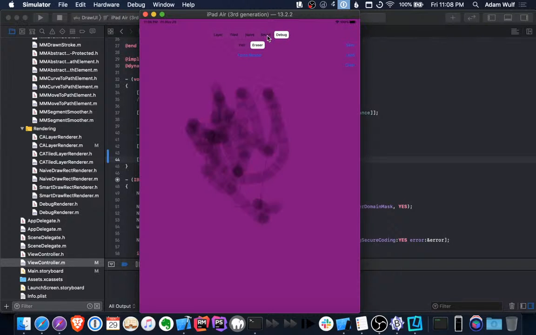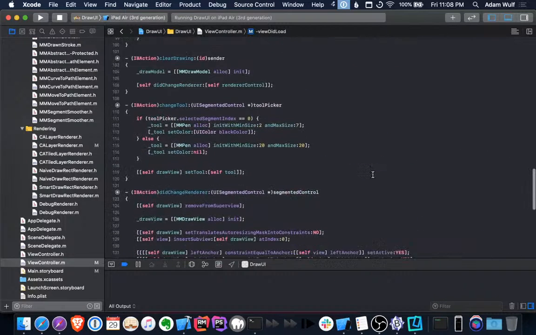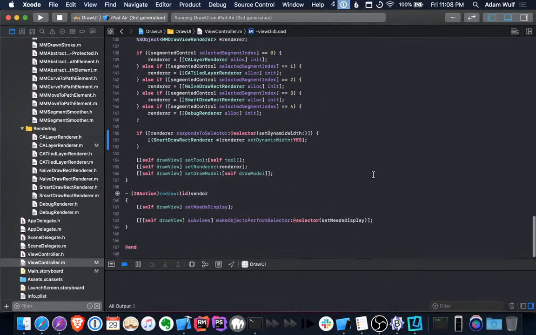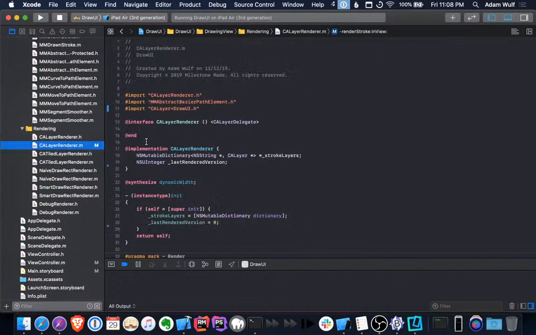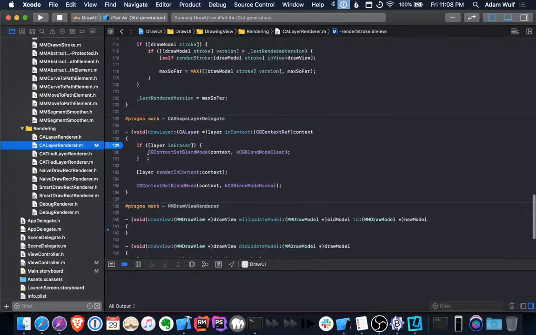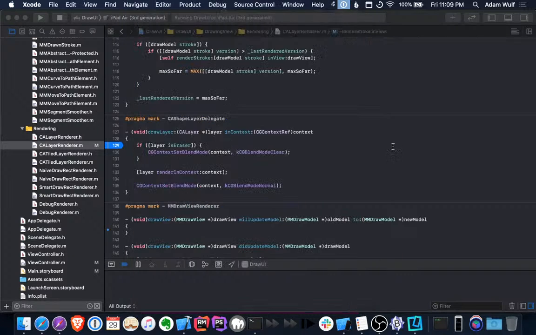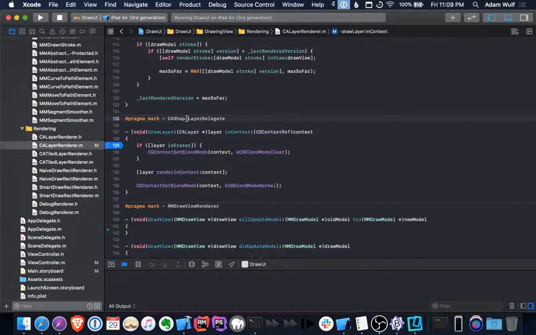But these others, the tiled, the naive, and smart are doing it correctly. This layer. Let's go back here. A layer renderer. Oh, we're not calling the delegate method at all.